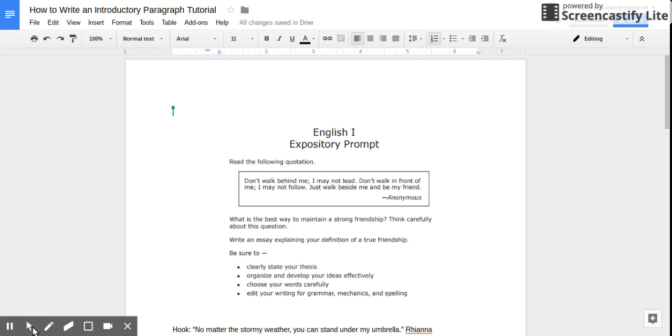Very rarely can anybody just sit down and come up with an essay off the top of their head and present it in a manner that is not redundant, which means repeating yourself, or off topic. If you do either one of these two things, it decreases your grade on your essay. And so in order to combat that, what we do is we go through the outline process.